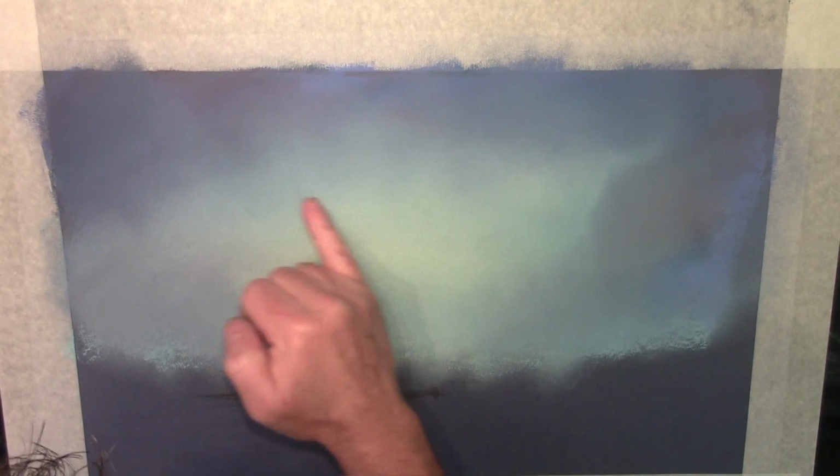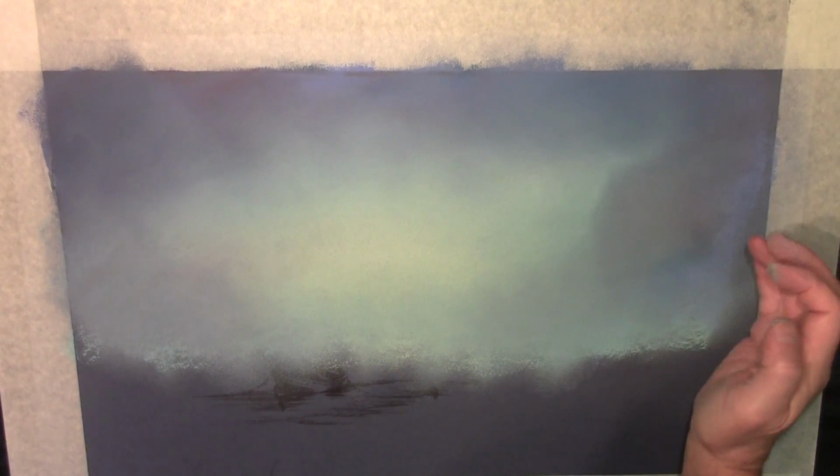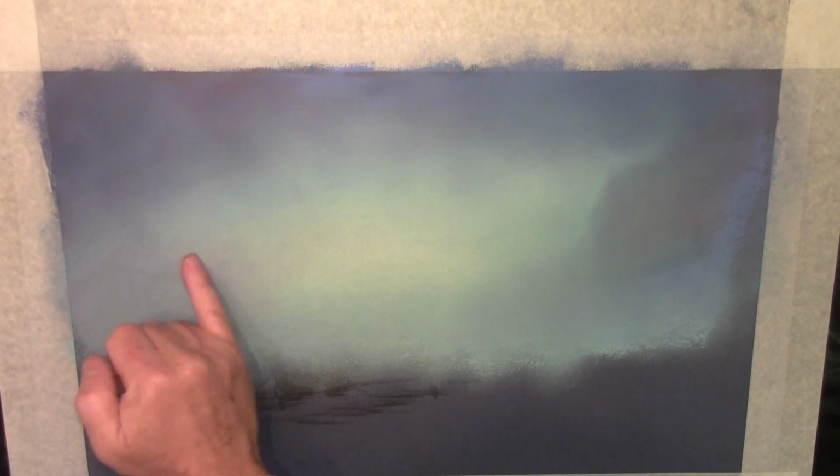This paper I'm working on is a relatively new pastel paper. It's from Hahnemühle. It's called Lana Colours. It's 160 gram paper, 45% cotton, so it's quite tough, but it hasn't got an abrasive surface, so it won't make your fingers sore. So that's stage one of my sky, just softly blended and the colours pushed into the texture of the paper.